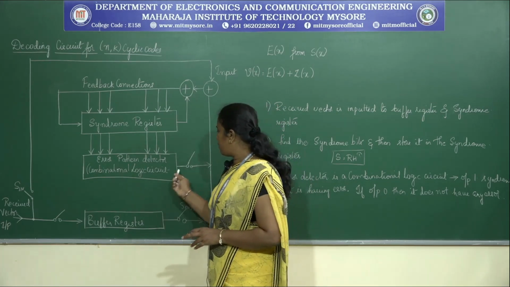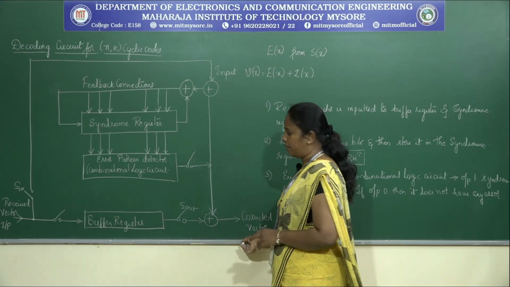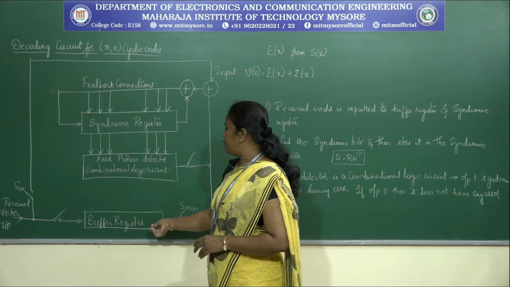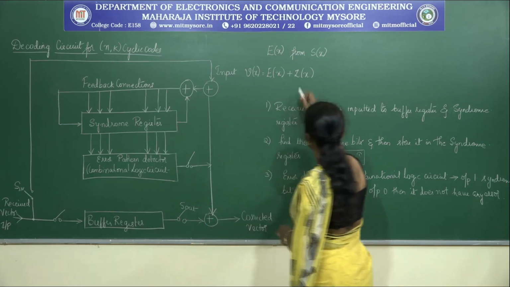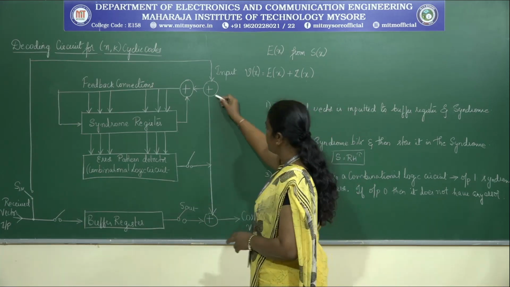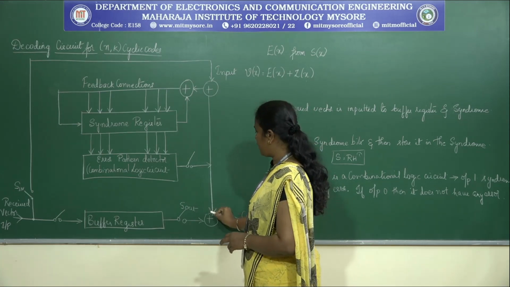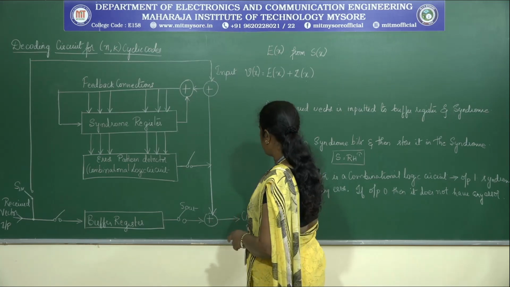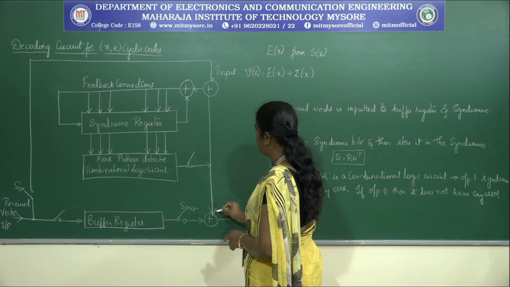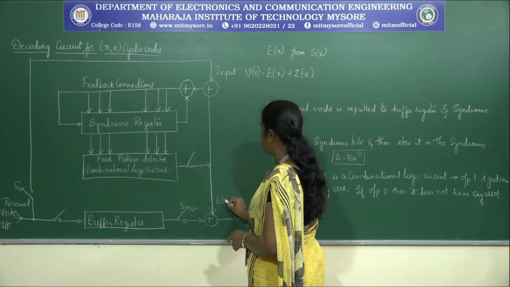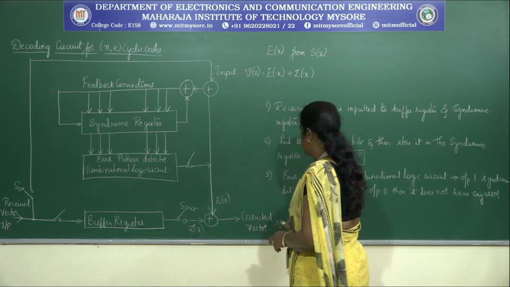Depending upon that, you are going to output the corrected code vector here. In the buffer register you also have your received vector, which is nothing but your z of x. Then you are going to XOR it with your error pattern. So we have two inputs with respect to your corrected code vector, that is v of x: one is your e of x and the other is your z of x, which produces your v of x.